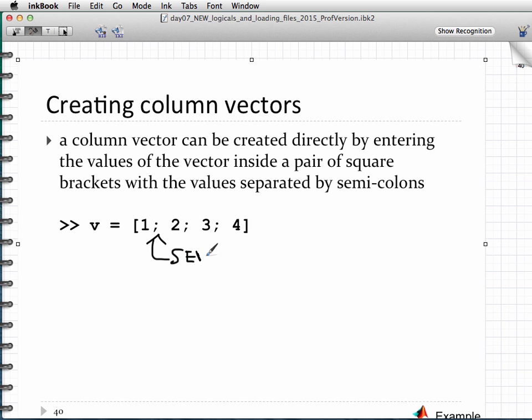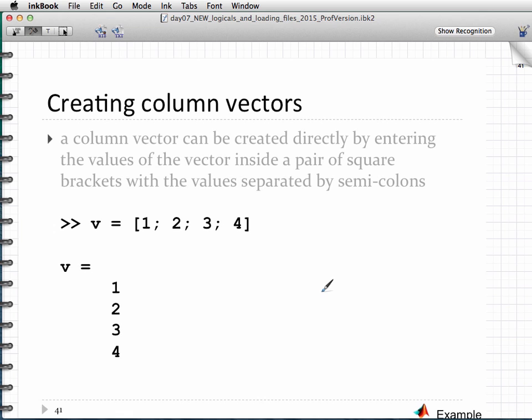The semicolon effectively tells it that I want a new line, or a new row, after each one of those numbers. So if I do v is equal to 1, 2, 3, and 4 and put semicolons after the 1, 2, and 3, I will get a column vector or a vertical vector like that.